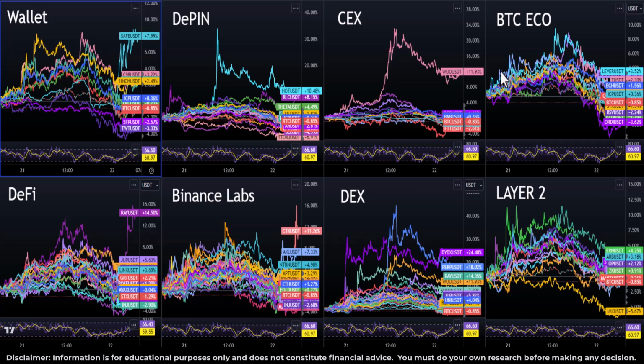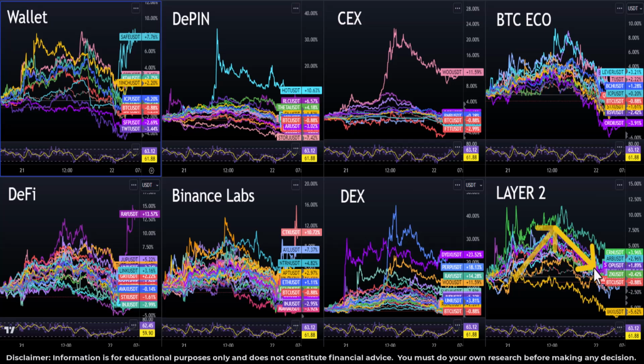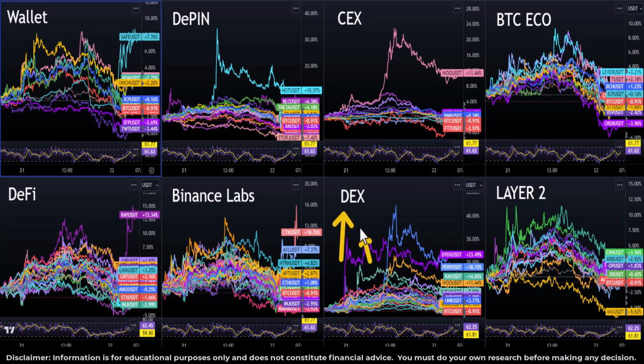Bitcoin ecosystem, remember inside the sector Bitcoin Cash and Litecoin were the greatest losers. That points towards weakness inside the Bitcoin ecosystem. It's really good to look at the structural levels inside the sector. We can also see the layer 2s are coming down at the moment. So the DEXs have the focus of investor attention at the current time, and likely wallets will have the same. So just be aware when the centralized exchanges come down, the DEXs tend to go up.